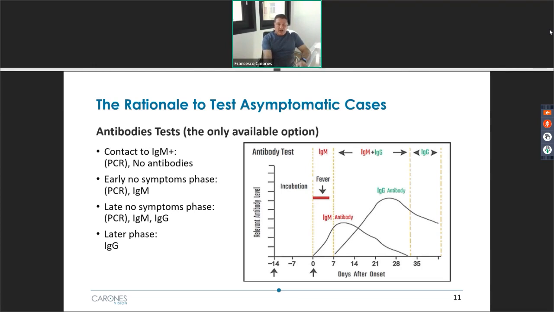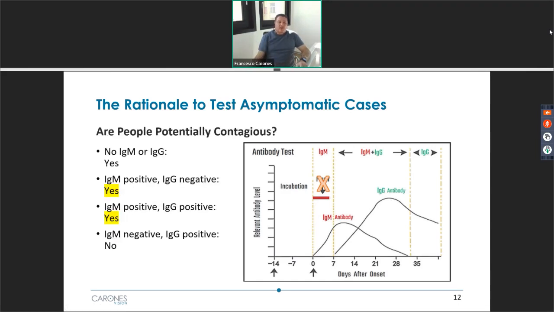And the concept behind testing asymptomatic cases is obviously to capture the period of time in between, when the patient would potentially have symptoms, but in this case they don't have them because they are asymptomatic, but are still developing IgM and later IgG. So, in a practical way, if we can intercept those asymptomatic cases able to spread the contagion without symptoms, we can avoid them getting into the practice and being potentially contagious.